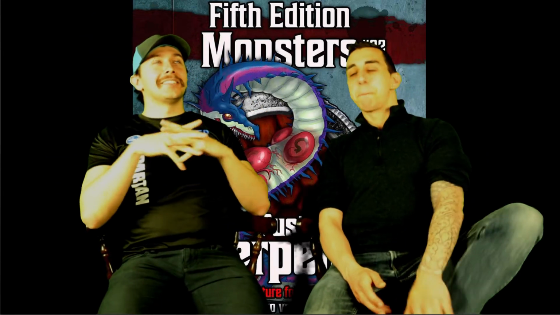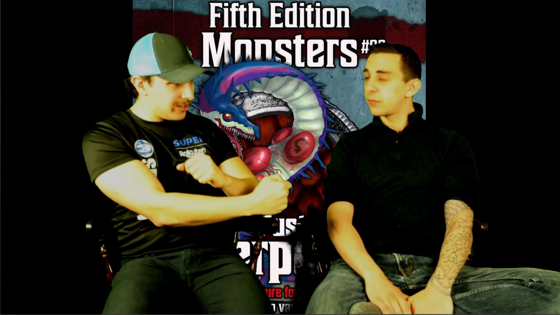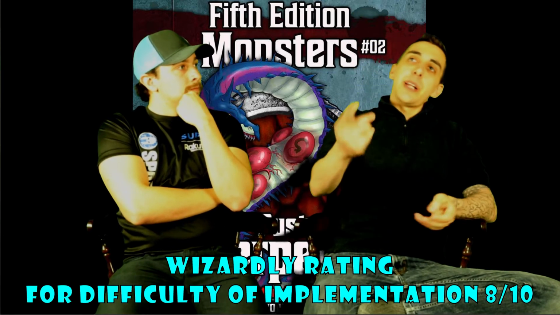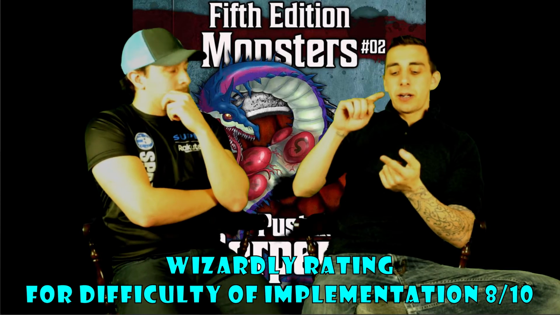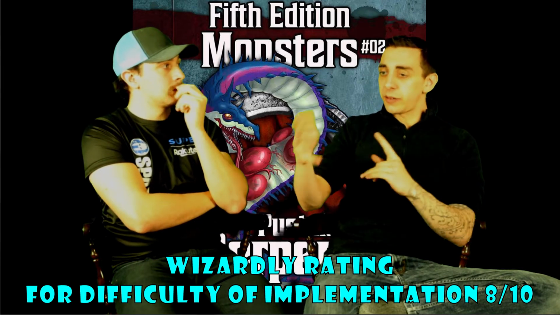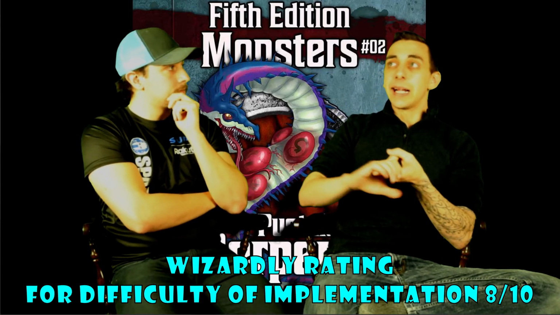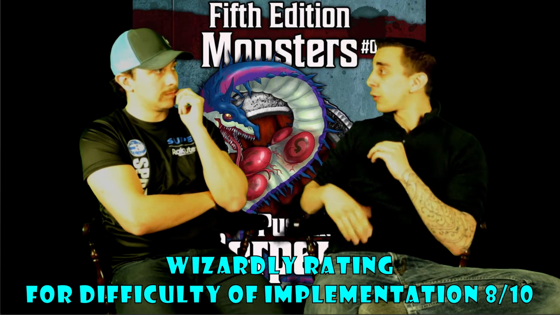All right, so that's going to bring us again to our wizardly rating for this one. James, take her away. What do we got for difficulty and implementation? For difficulty and implementation, it got an 8 out of 10. Now, to quickly touch on some of the points that I deducted, the ads should have had their own stat block. I know Igor did reference certain things in the monster manual that take the stats of those creatures. Yes. But I think for the sake of this creature specifically, it should have been encountered, like we've mentioned before.